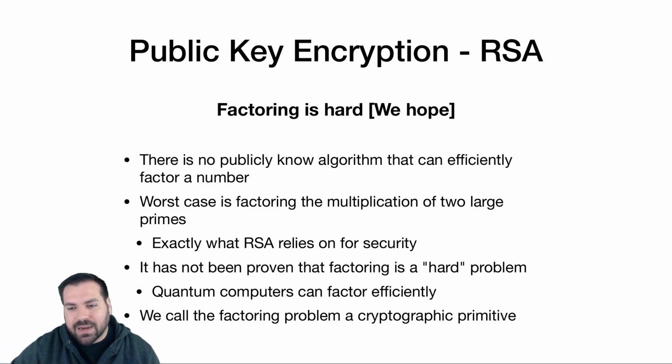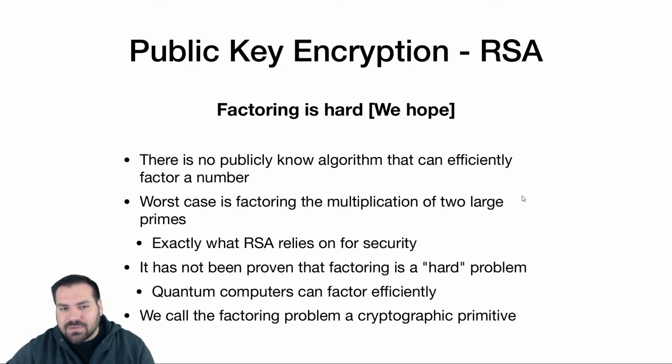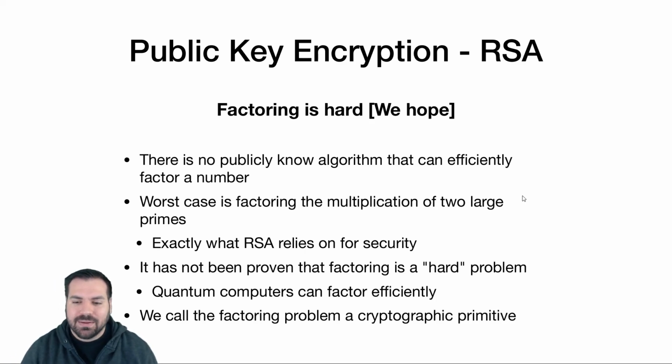to be able to factor, to be able to find the first factor, we actually don't have a good algorithm to do that. It doesn't exist. It at least doesn't exist publicly, and I believe that it doesn't exist privately either, because if somebody had that kind of power, there's just a lot of stuff they can wreck if they have an efficient factoring algorithm. There is an efficient factoring algorithm for quantum computers. Once quantum computers become a thing, we won't be able to rely on factoring being hard anymore.